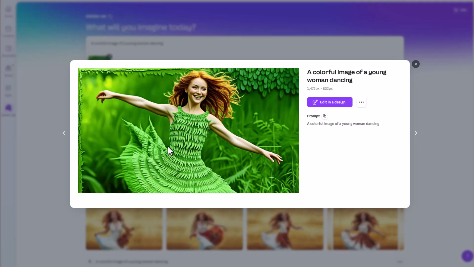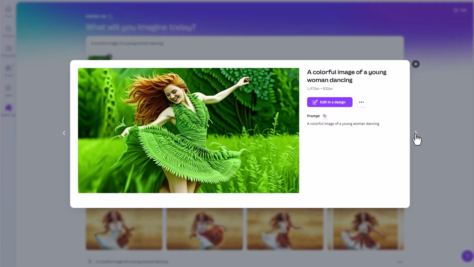I think this is actually pretty cool because it's taken the dress and it's made the whole dress out of foliage. But what you need to understand, now that you start to see how the reference image can really strongly affect something, you'll have to think about, is this the type of creative result I want? Or maybe I do want that forest background, but I want different women dancing in front of it with actual realistic clothing. So because of that, I'm going to need a subject in my reference image that has a realistic dress on. Okay, so that is something to keep in mind.